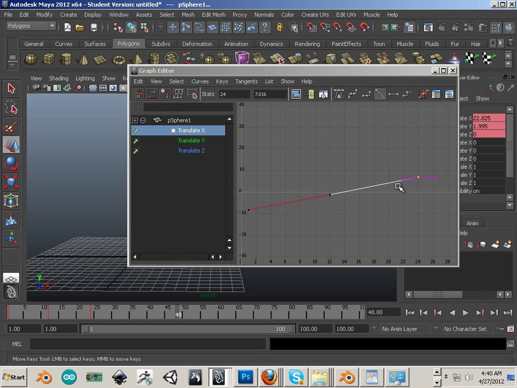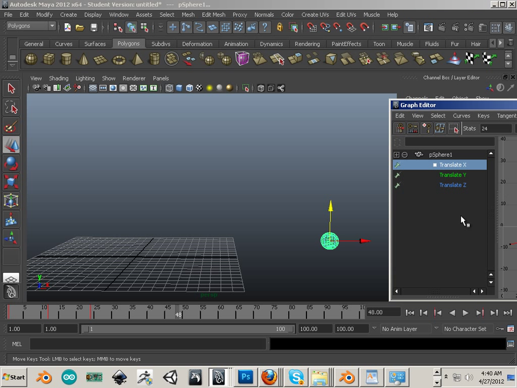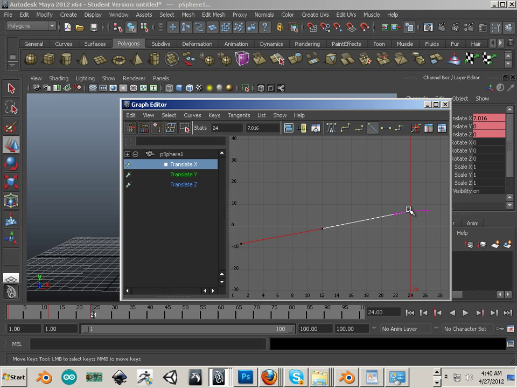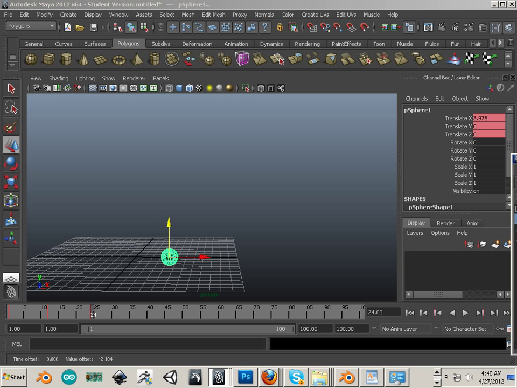Okay, let's do that. So if it's propelling in X, and you can see that the first bounce is right there. Okay, if I move this down, what happens? It scoots in. Okay, let's look at it now.